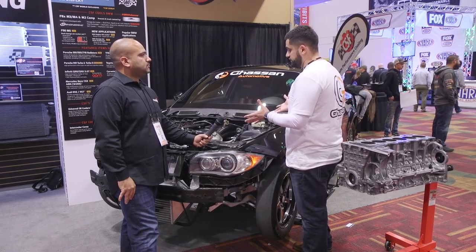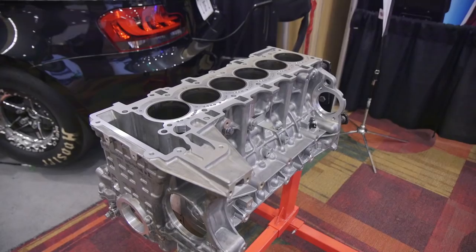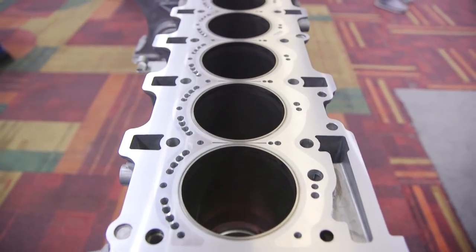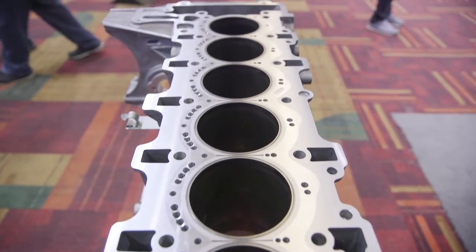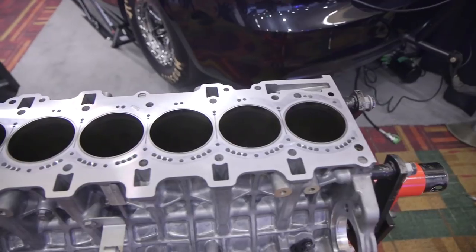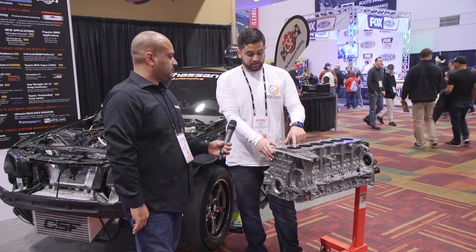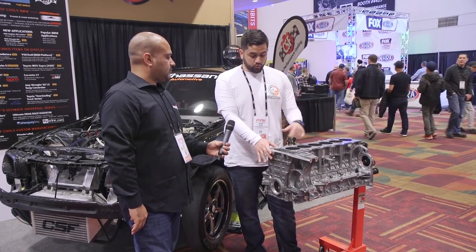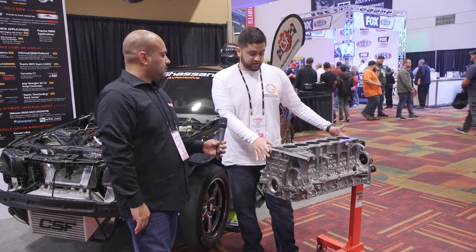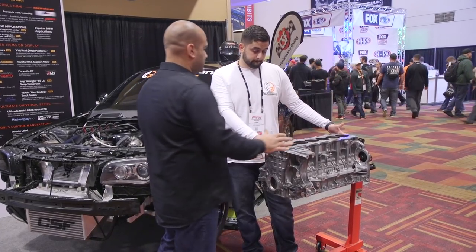We went with the stock motor, and then eventually we put in rods, pistons, and studs, and then eventually went with the CSS closed deck modified block with the O-rings or fire rings. What CSS does is they machine out the open deck part of the block and then press fit this insert, which supports the top of the cylinder walls. They also machined O-rings, or fire rings, however you want to call them, into the block to help seal the motor against head gasket failures and whatnot. Now, being an open deck block originally, obviously all this open area was used for cooling.